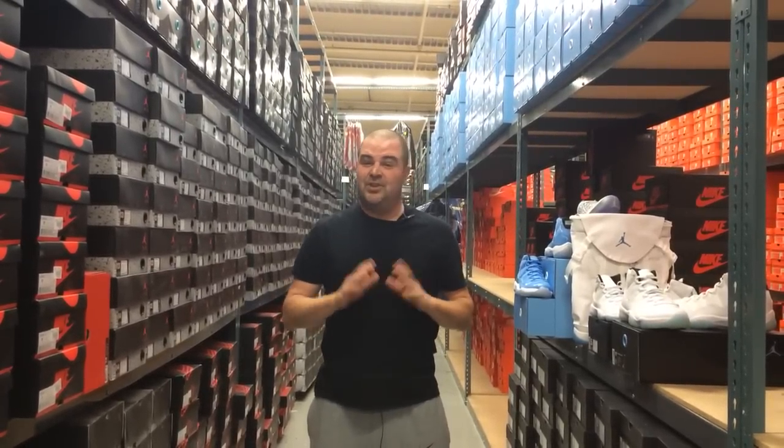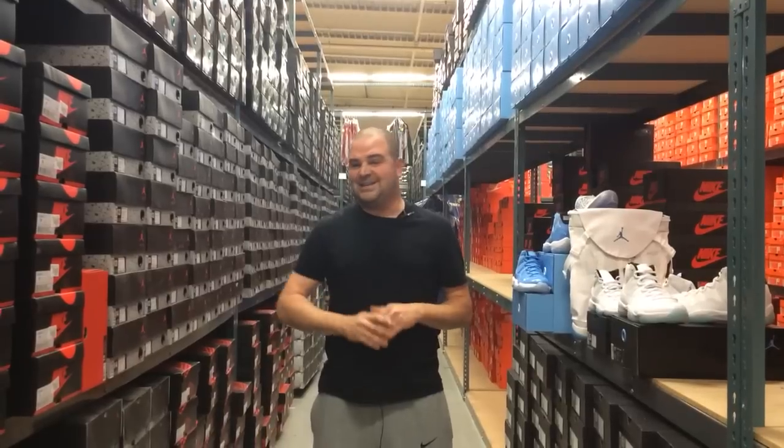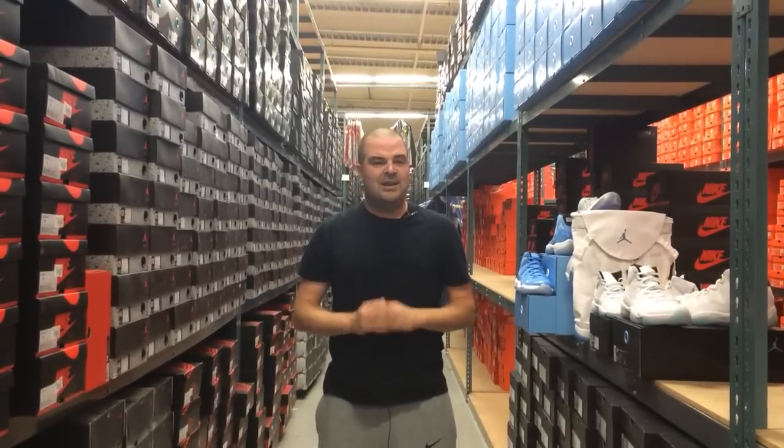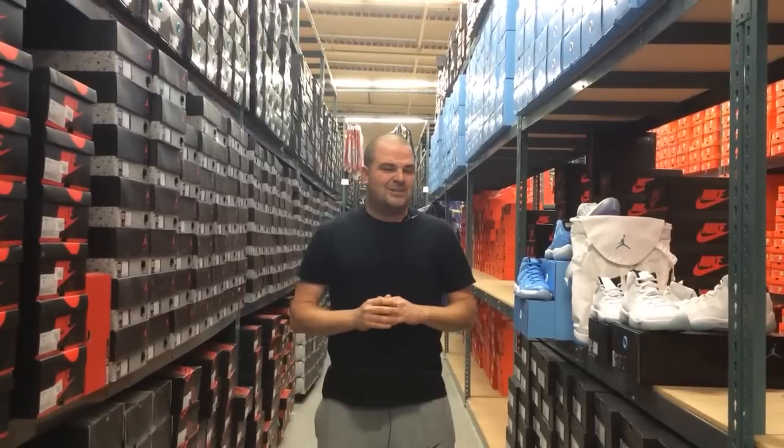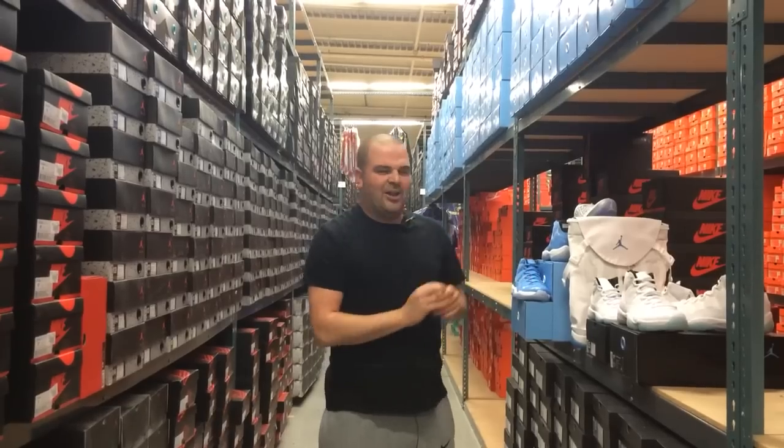Every year the holidays roll around and Brand Jordan gives us a new color of the Air Jordan 11. This sort of started in 2008 with the Collezione packs, and now here we are in 2014 celebrating Legend Blue. Back in the day that color was actually called Columbia Blue — it's a Georgetown blue named after Columbia University. Michael Jordan wore those shoes back in '96 in the All-Star Game, and nowadays we're calling them Legend Blue.